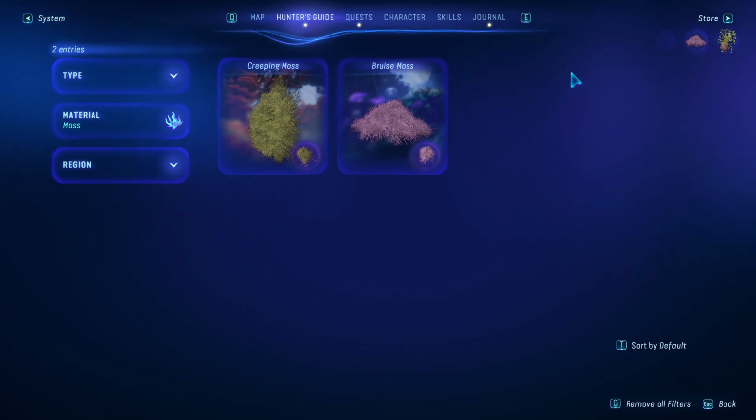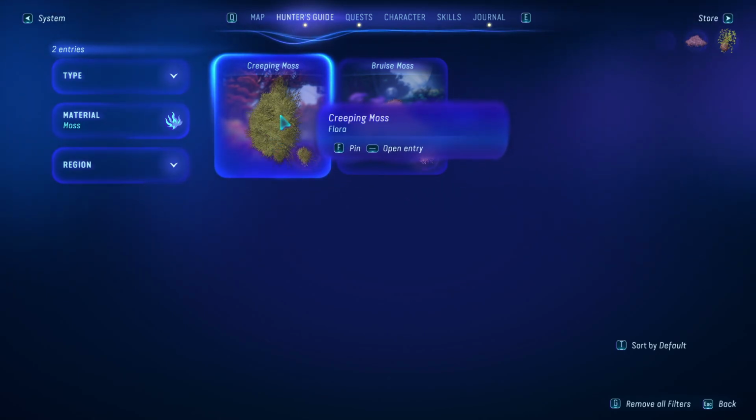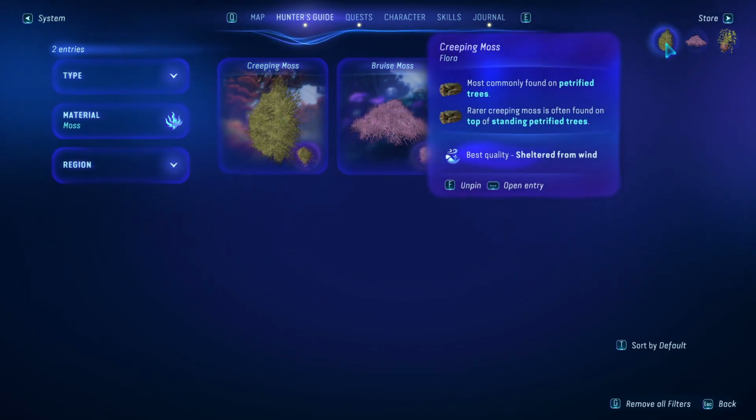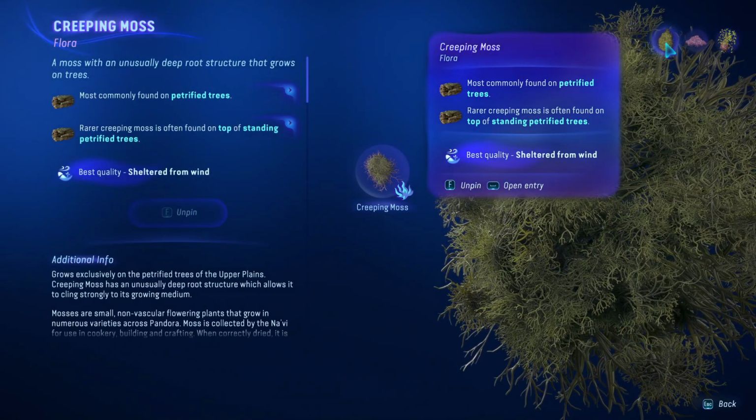Some clues are not as easy as this. I'm just going to use the creeping moss as an example. If we pin the creeping moss as well and read the clue for this one, it says most commonly found on petrified trees, and rarer creeping moss is often found on top of standing petrified trees. Now this doesn't really tell me exactly where it is, so what you can do on clues like this is you can open the entry and just read more about it.